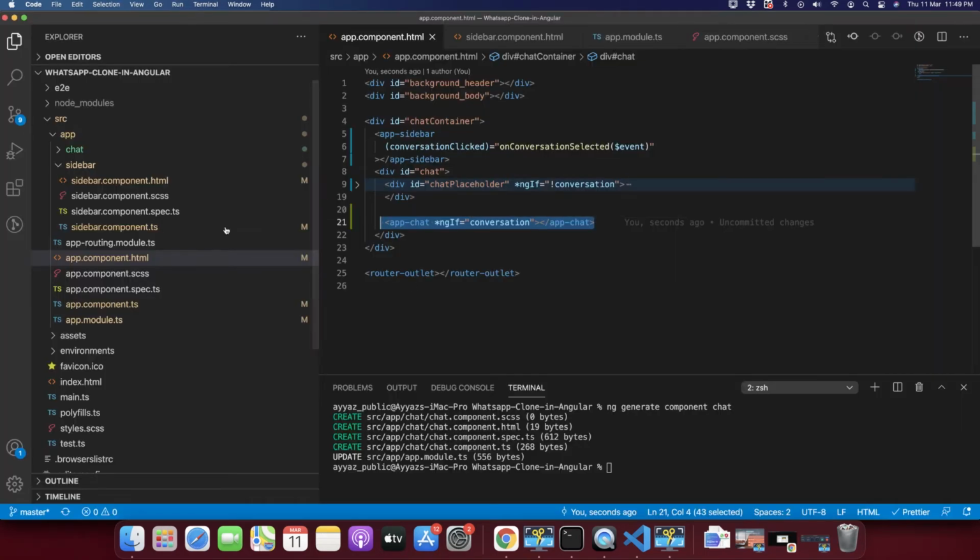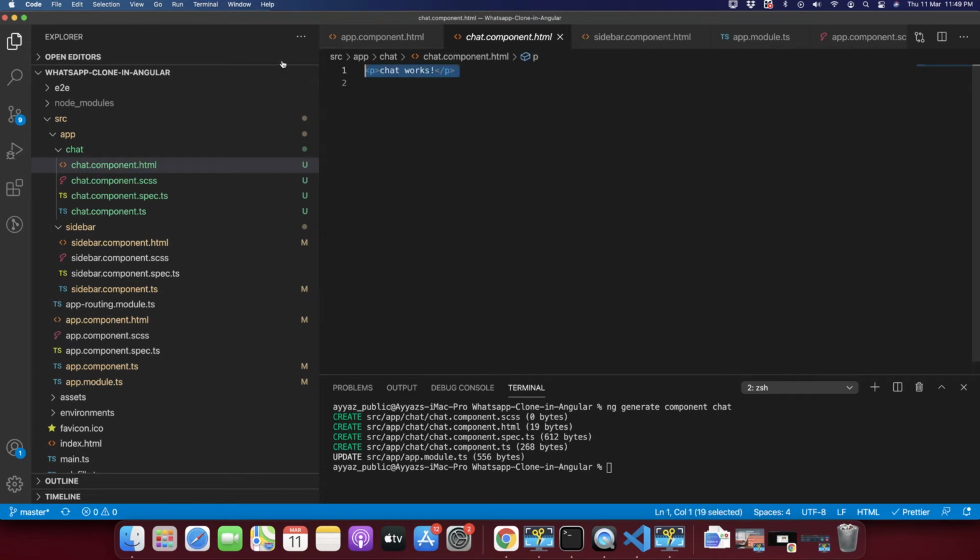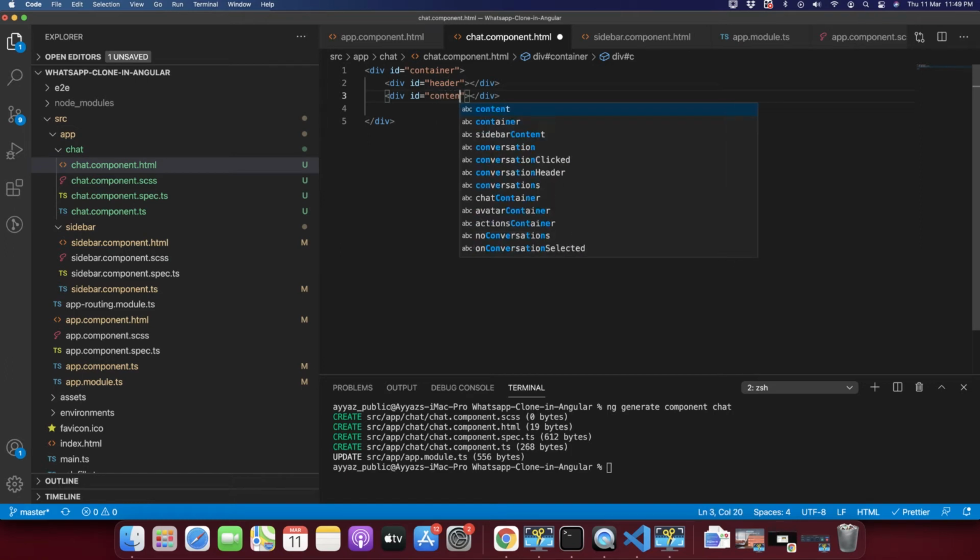So let's do that. Let's go to the chat component, and now I'm going to create a main div. I will add the ID container, and in the container I will create the header, and I will also create the container for the content or body.